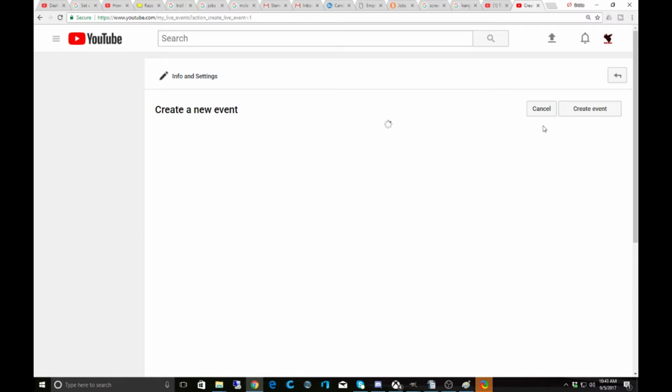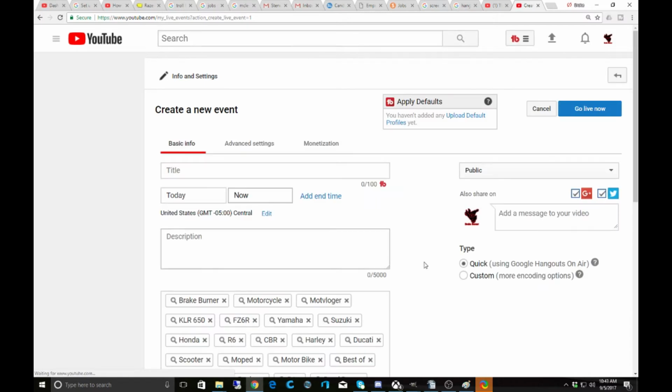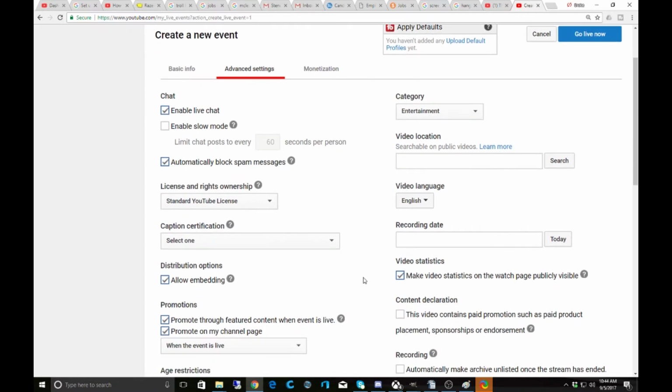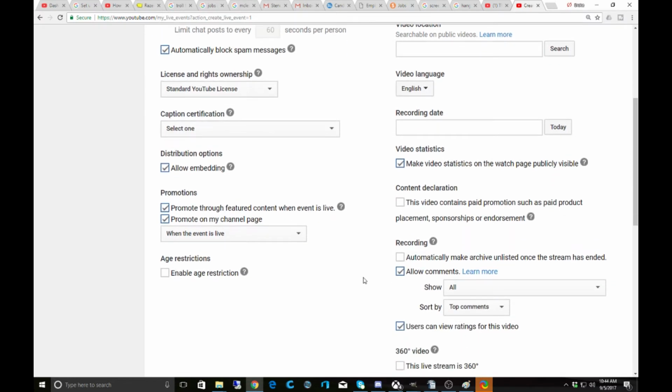Okay, so once you get into the new live event area, your screen is going to look different from mine. I got other things loaded in my browser as browser add-ons, but it's basically the same stuff. But in the title, well, actually, you want to go to advanced settings first, because that's all going to change. So you go to advanced settings in this little tab right here. See, a little tab right? And then you want to just scroll down here where you see recording.